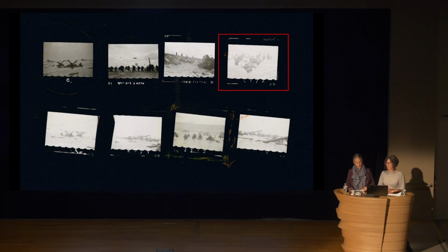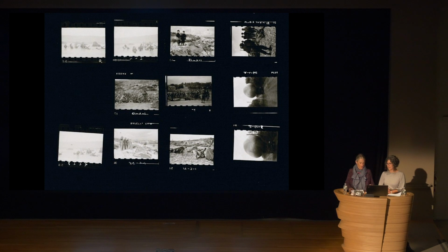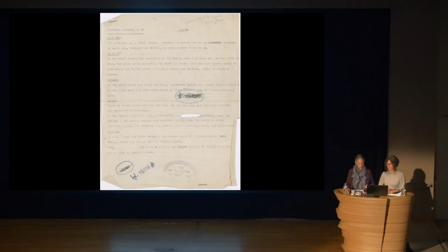There's very interesting research done by historian A.D. Coleman, and I'm sure you could all learn a lot about it, but the impact and the importance for us here is to look at that process. And so these are among the very few surviving images from that day and from Capa. And what's important, and what Kate had explained, is the idea of the caption files. So we have reporters and photographers taking very detailed notes about each frame that they took.